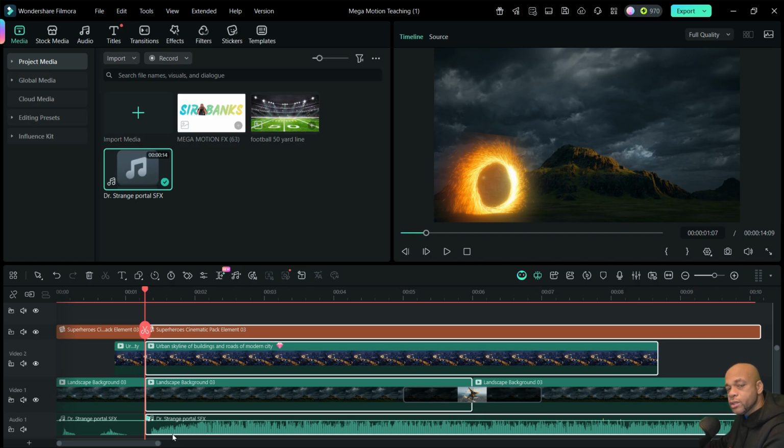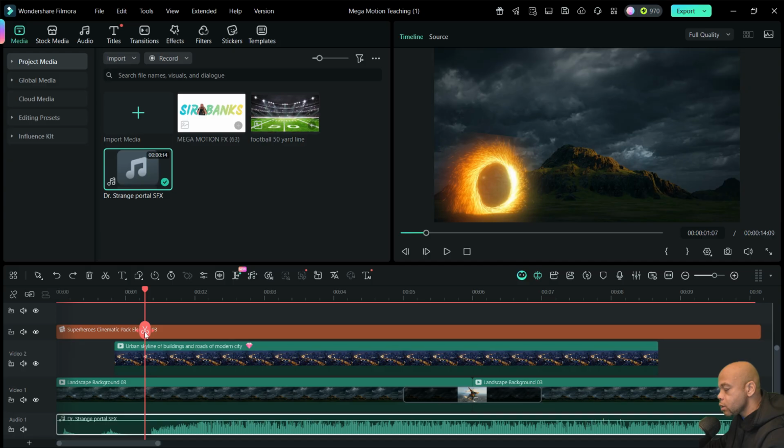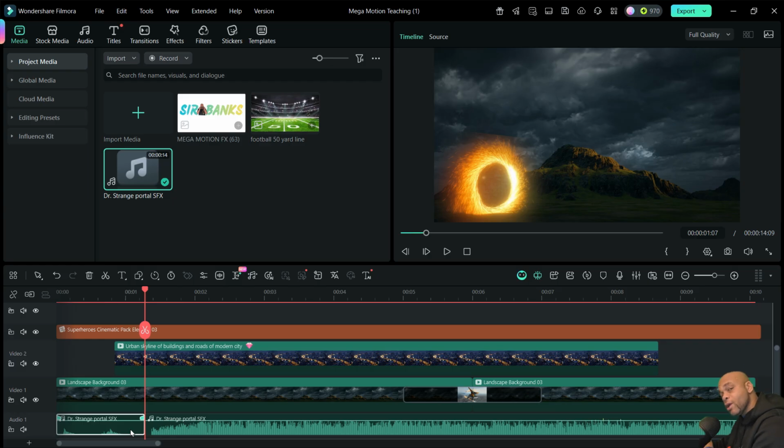Control Z. Z is in zebra. It goes back. That's a shortcut key. That's a hotkey is what they call it, you know. So you can do that. But what I want to do is I want to highlight this. I want to hit this cut and then highlight the one behind it. It's always going to highlight the one in front of it. What you want is to highlight the one behind it so that this is the one you want to be cut off. Just in this case, not all the time, but in this case, that's what's going on.